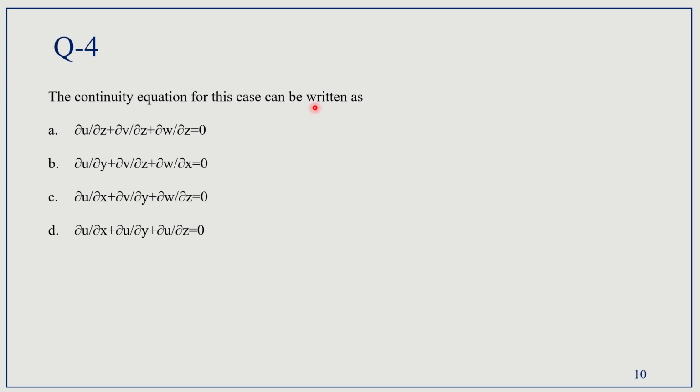So this particular problem is the flow through a rectangular duct. So the continuity equation here, incompressible flow is assumed, and on the basis of that we have the density term removed from the continuity equation. So what are we left with? We are left with del dot u is equal to 0, where u is a velocity vector. So del dot u is equal to 0 is the continuity equation, and u is the velocity vector.